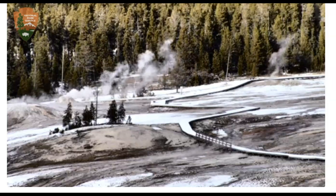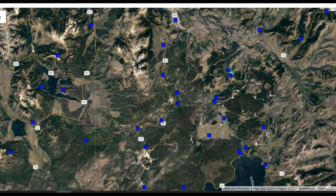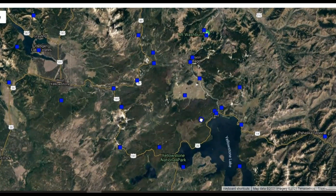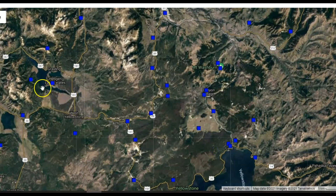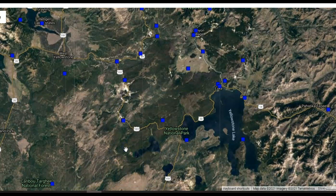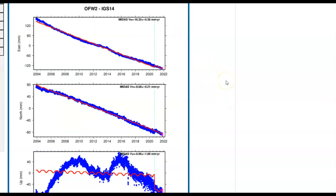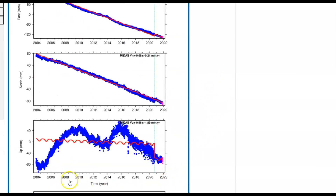They're talking about the uplift that's going on at Old Faithful. Here we have a map provided by the Nevada Geodetic Laboratory GPS Network Station of Yellowstone. Down over here is Yellowstone Lake, up over here is Hedgen Lake. They've been talking about the uplift that's been going on at Old Faithful — said it's been going on since July. We have a history of the uplift for Old Faithful going back to 2004, when they started keeping track.